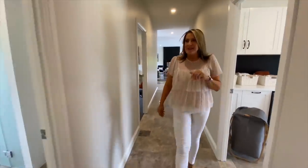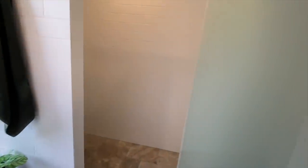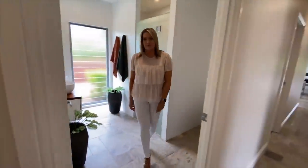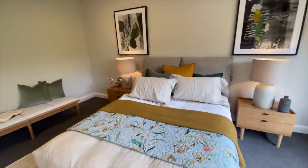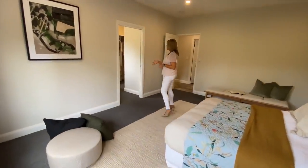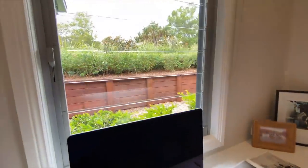Into the next space we have here — so here is the main bathroom: the toilet, frosted glass shower, with rain and handheld showerheads in there as well, double basins, and some storage. The whole house is zoned air conditioning and all of the rooms have ceiling fans in them as well. There are lots of really well-appointed bedrooms in this property — the bedrooms are huge. This one here also has its own little sitting nook and walk-in wardrobe, again fully appointed with appliances. Working from home would be a dream in this property.